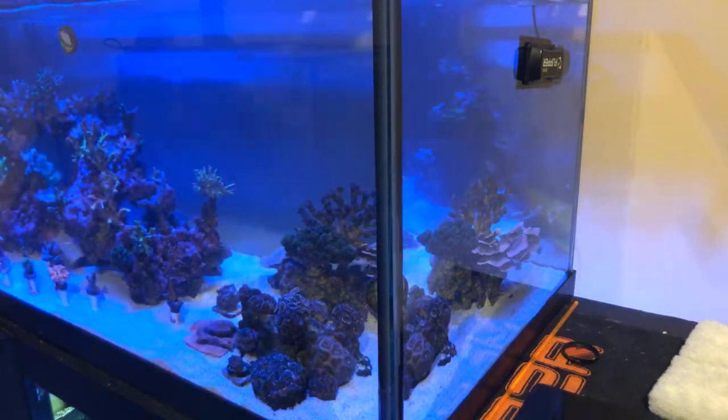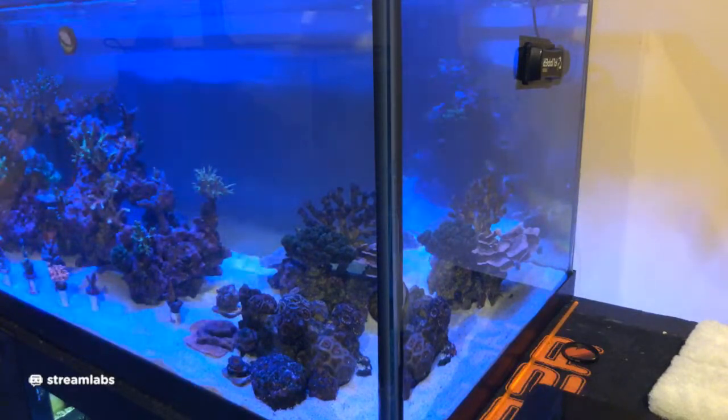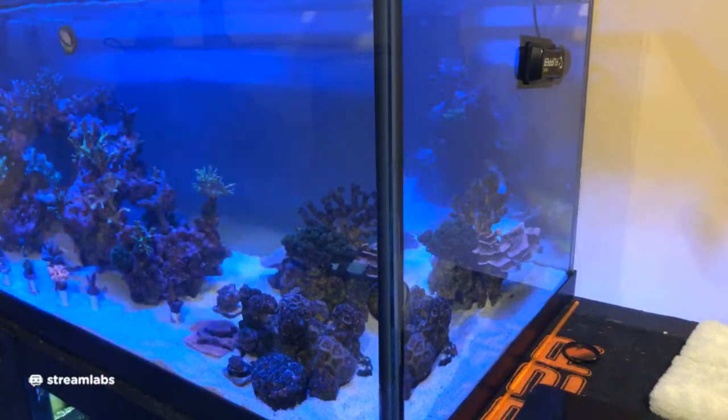So I was thinking, guys, for the DNT, I was thinking to make it kind of like a fuse slash gorgonian tank, kind of like a seahorse type of look tank. I was thinking to do that with this tank. But I probably won't do it because I'd probably get tempted to get seahorses.